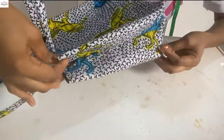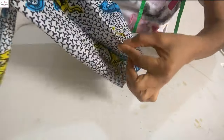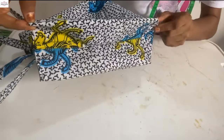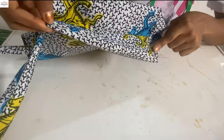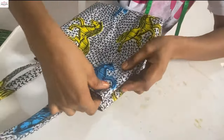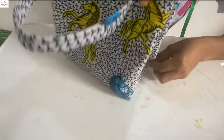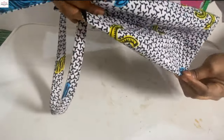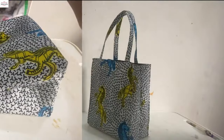Then from this way, you're going to run stitch from this top down to this bottom side. Then you run your stitch from this top down to this bottom side. You're going to do the same for this other side. Fold your bag in this way. Then run your stitch from this point down and from this point down. I'll do that. I'll come back to show you.